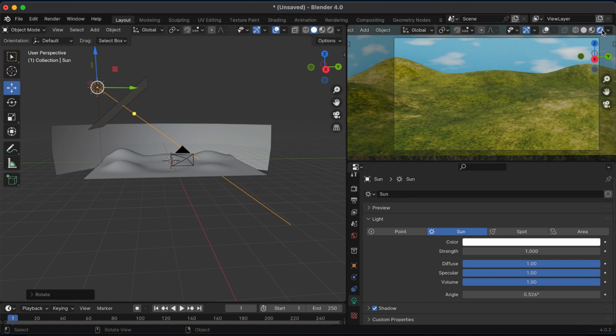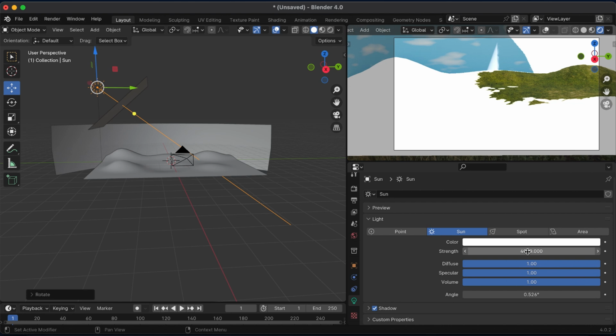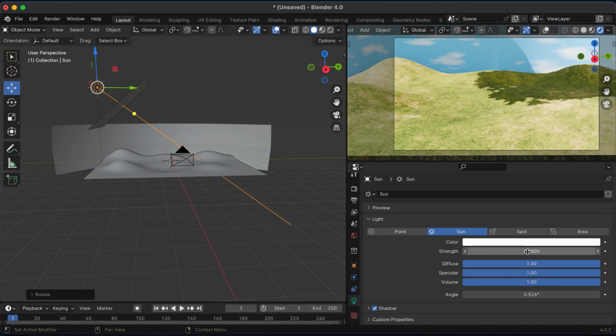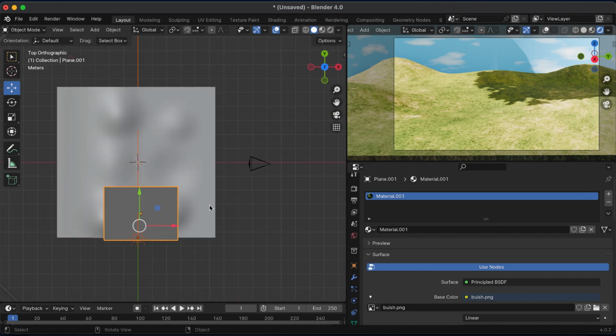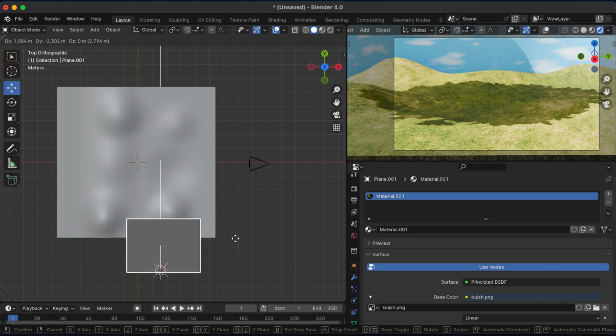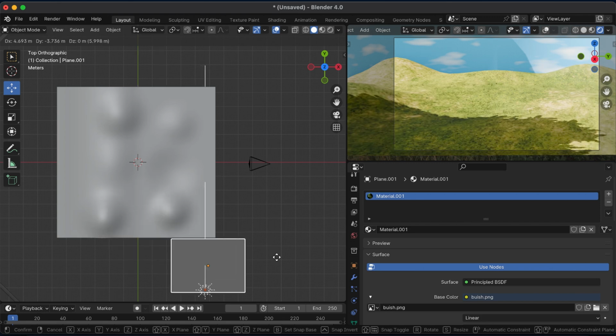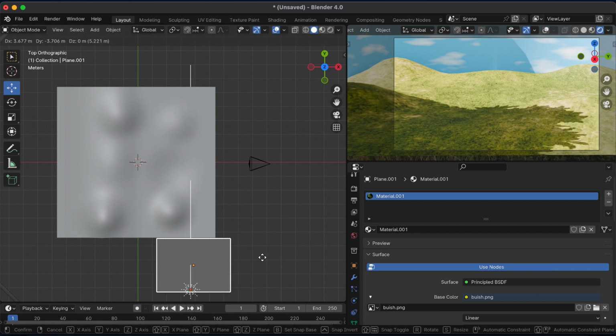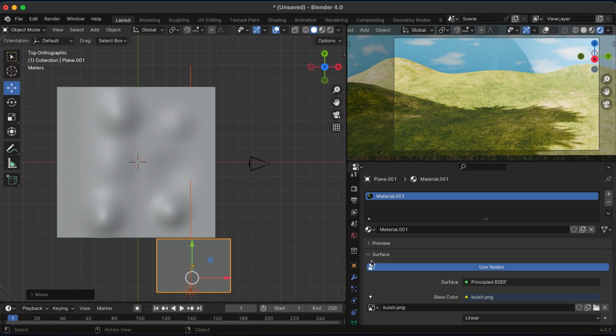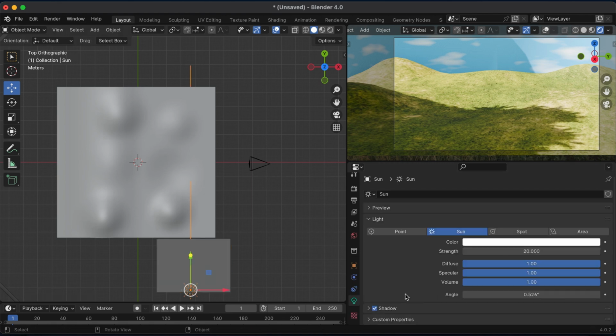For now it is not there because maybe the sunlight does not have that strength. Now let us reduce maybe to 20. Now you can see where the shadow is catching. I want to move it a bit. I want the shadow to be somewhere here, so we are just going to play with the direction. Yeah, like that. Something like that. And then I'm going to reduce the strength of the sun, maybe 5.